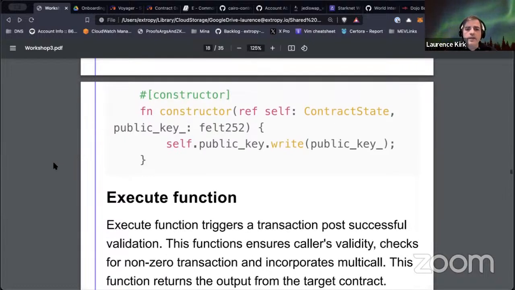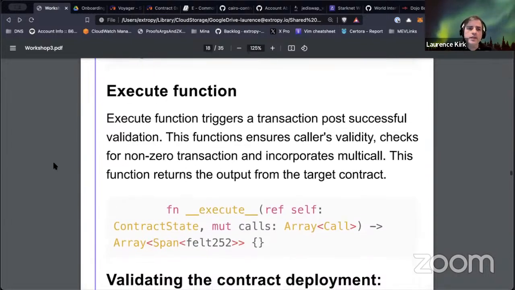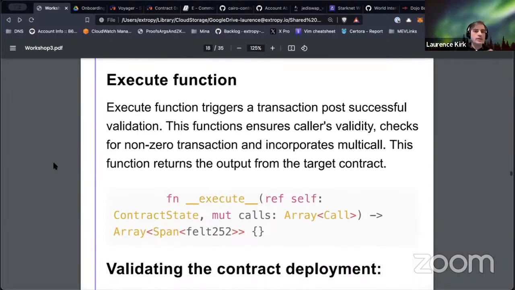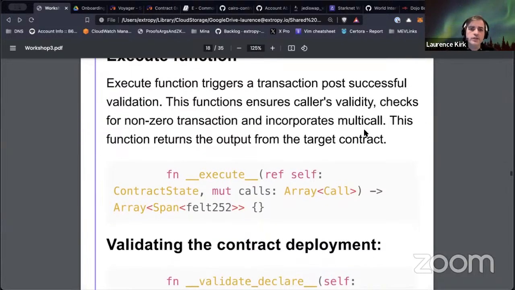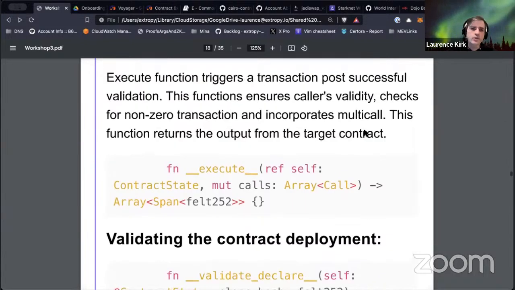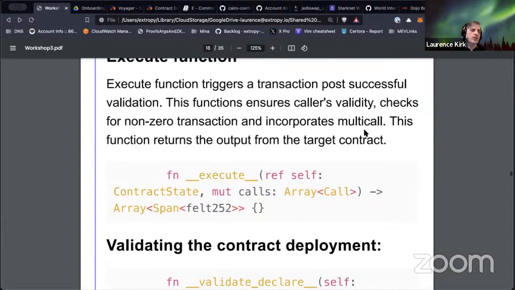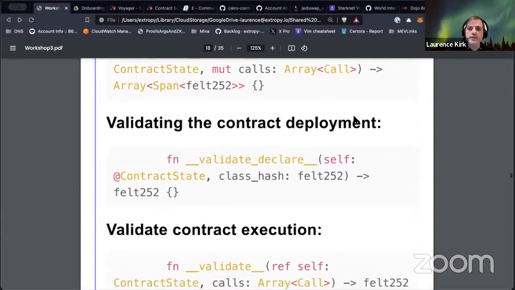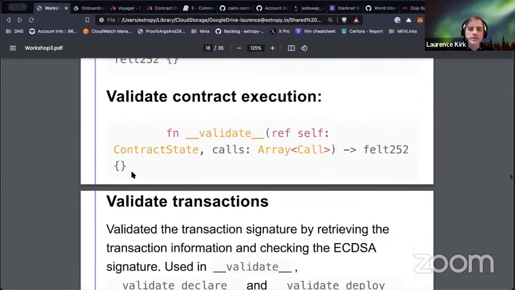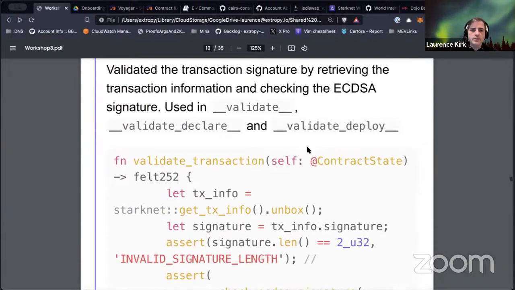Okay. The way that this then handles transactions is via this execute function. And this is where we start to get the ability to add all sorts of extra functionality in. You can add extra things in to validate the way that this is being done. There are parts here to check the signature.